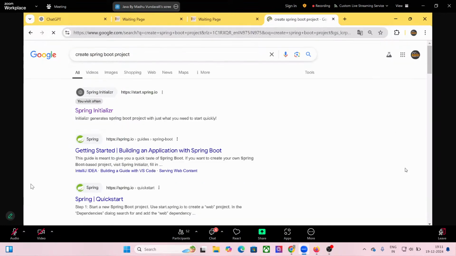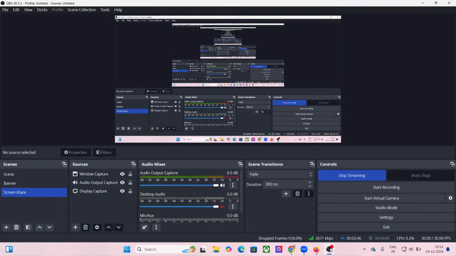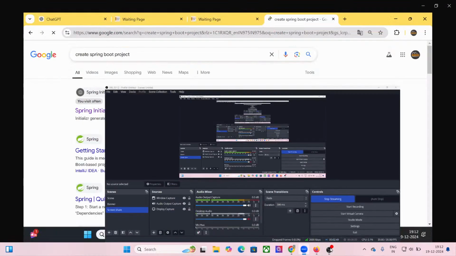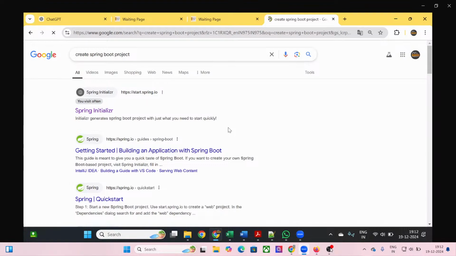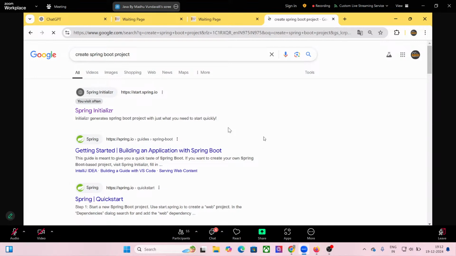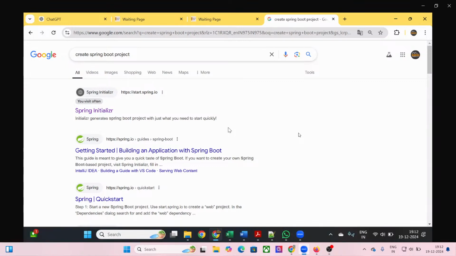Create a Spring Boot project. By adding all the dependencies, database related dependencies also we are going to add here. Okay.